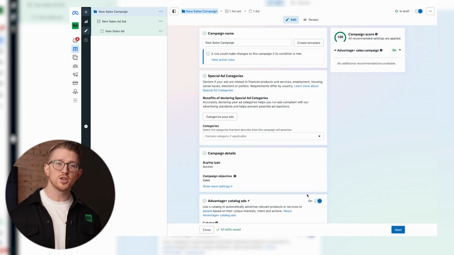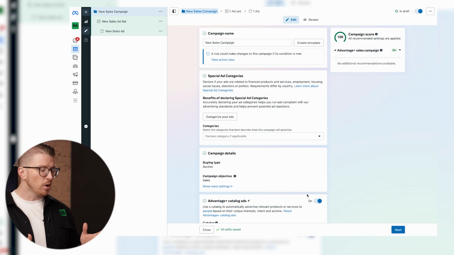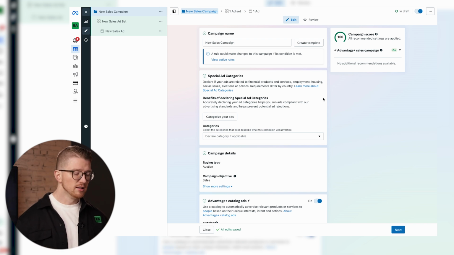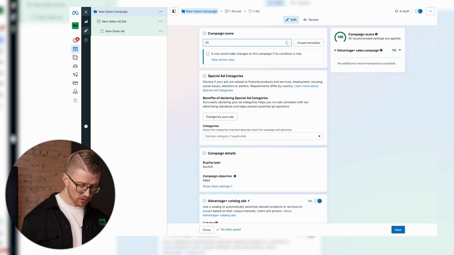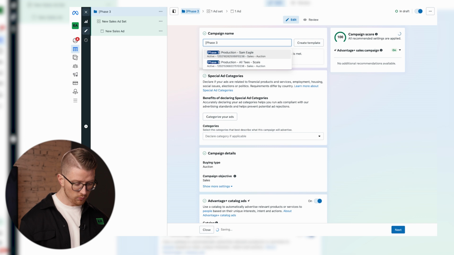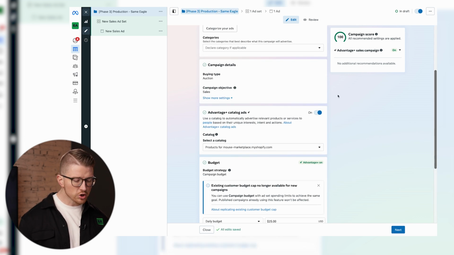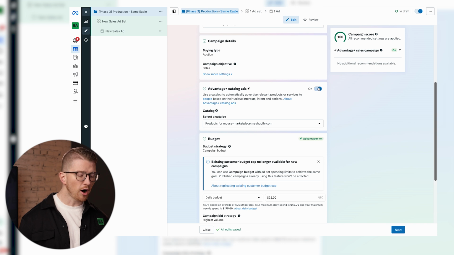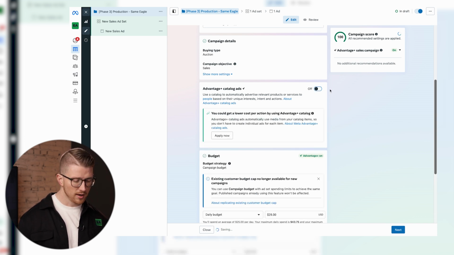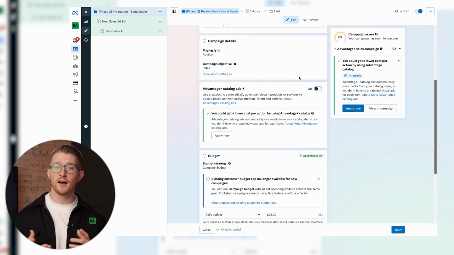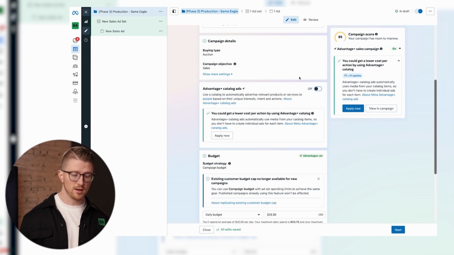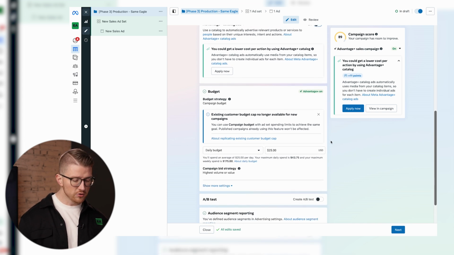This is going to be our production campaign, and we're going to set the budget on the campaign level. So I'm going to go ahead and name this here. Now we consider the production campaign as phase 3. We're going to scroll on down. I'm going to turn off Advantage Plus catalog ads because we want control. We have 3 ads that we're going to plug in here, but we need the control. Then we're going to come down to the budget.